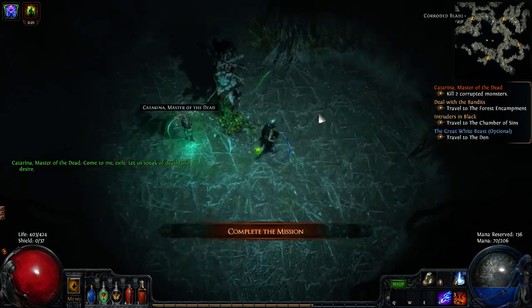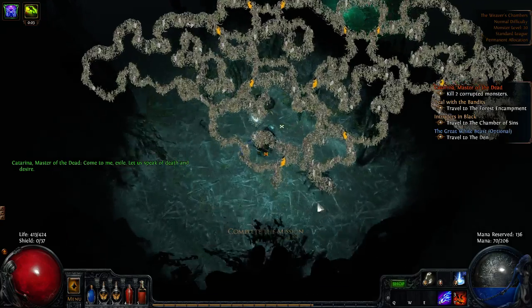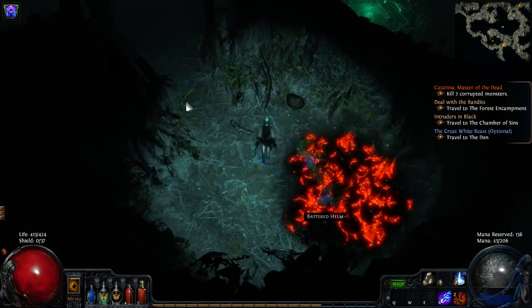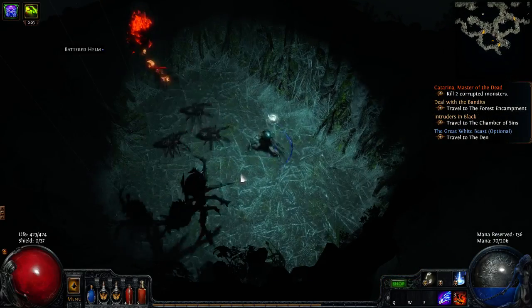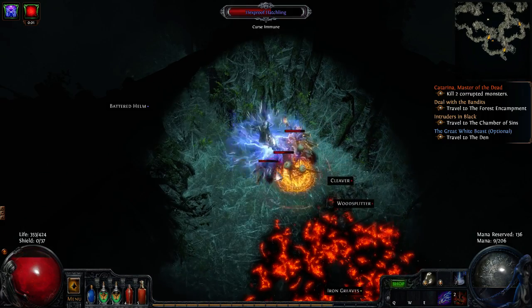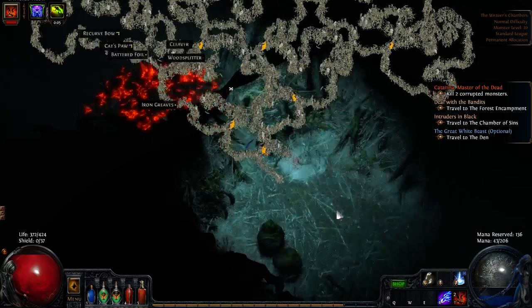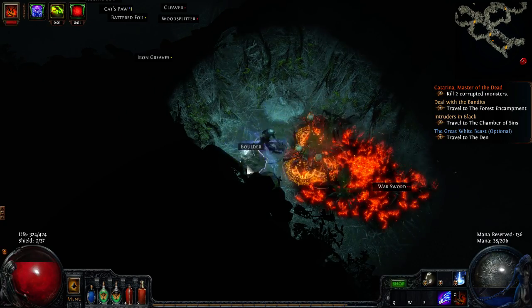Katarina wants us to kill 2 corrupted monsters. We're going to go away from the way she's pointing. She's just pointing to the 2 closest ones. Yeah. But she doesn't know what close is. Like, she's just relative to her. Like, she doesn't take into account the walls and the distance for walls, I believe. So I'm just gonna keep going this way. Yeah, so these ones are not too far from where she was.